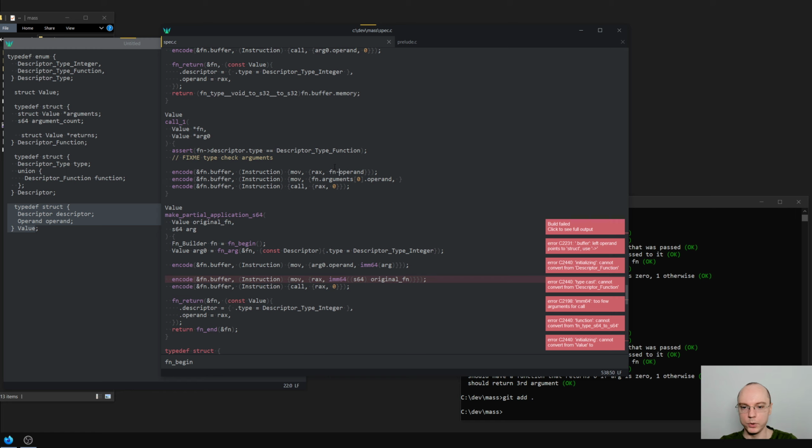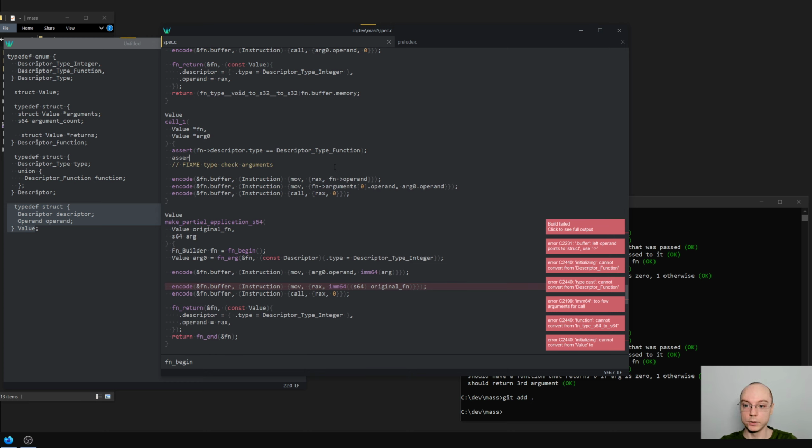This is a pointer, so we need an arrow. And then here is argument 0 dot operand. Something like this. We can do another assertion here actually.